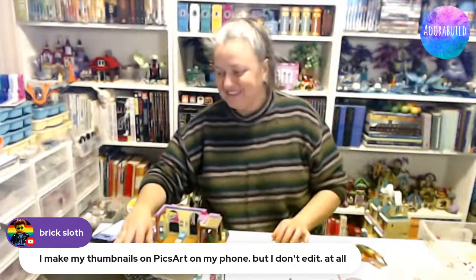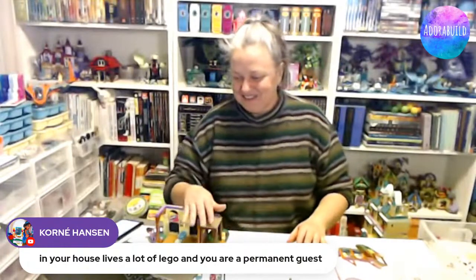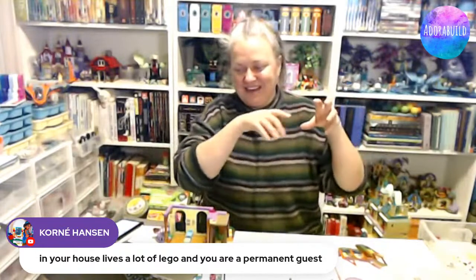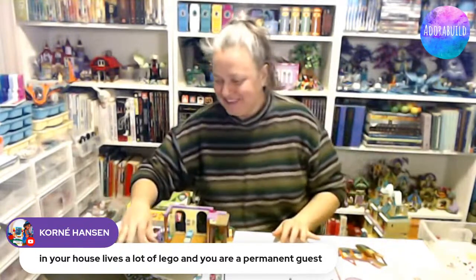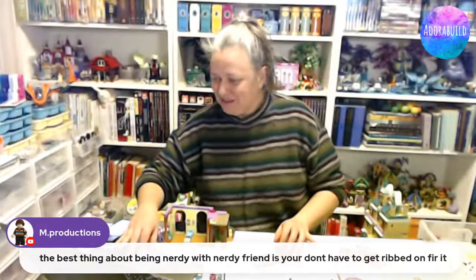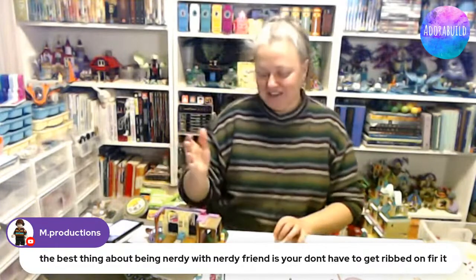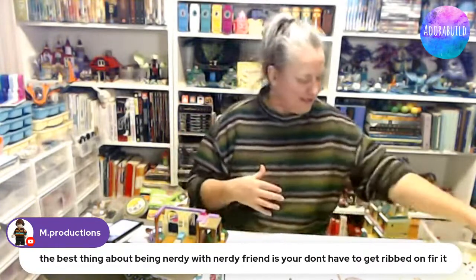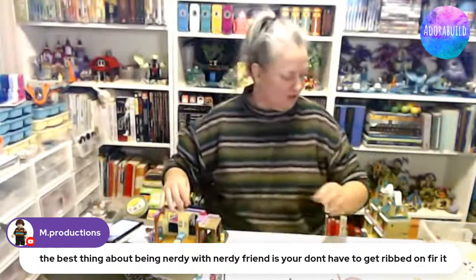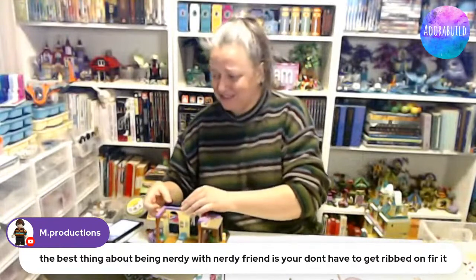And Corno's saying, yep, in my house there's a lot of Lego. Yeah, definitely. And then I've also got little Lego stashes. Corno's got a little Lego stash that I've got to post over to him one day when the postage becomes a bit cheaper. Oh my gosh, I know, Em. I think that's the nice thing when I started to do more YouTube things. I was just like, oh yeah, I found my Lego mates. I've got Lego buddies. So yeah.